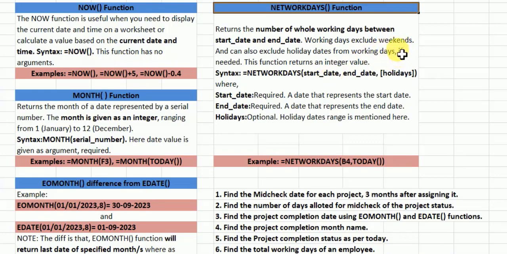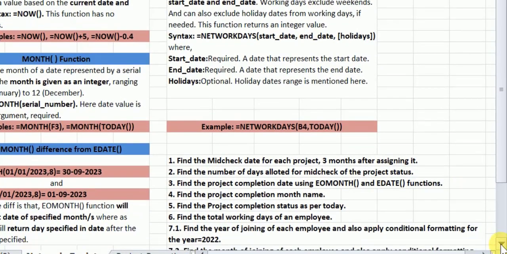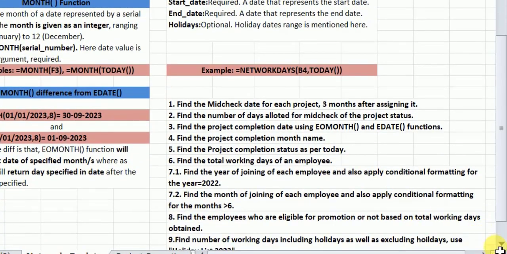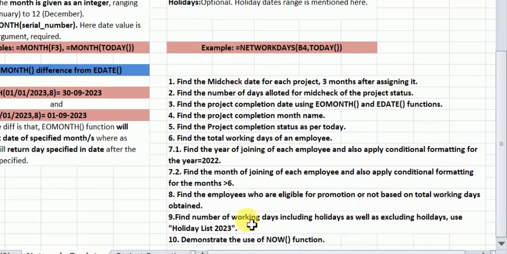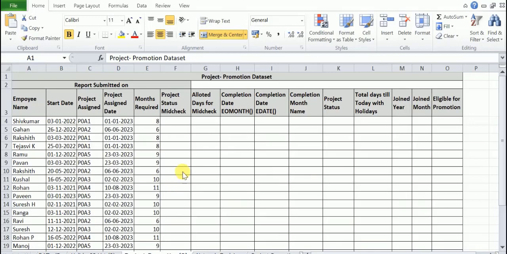Along with weekends, if necessary, if we mention the holidays of a particular organization, even those will also be excluded between start date and end date, and the remaining working days between these two dates will finally be displayed. All these things will be seen by applying the following scenarios to the particular data set considered now. This is the data set considered.